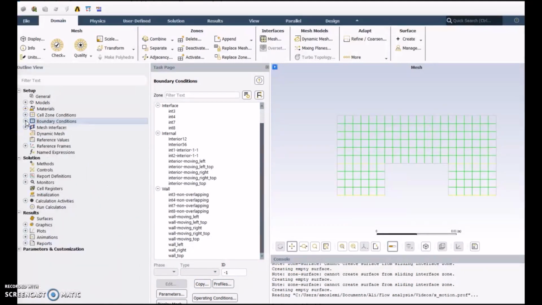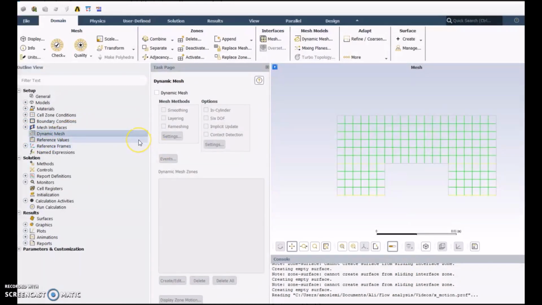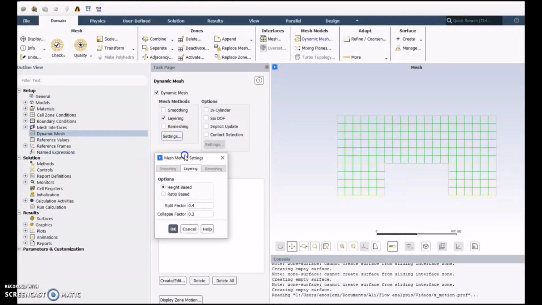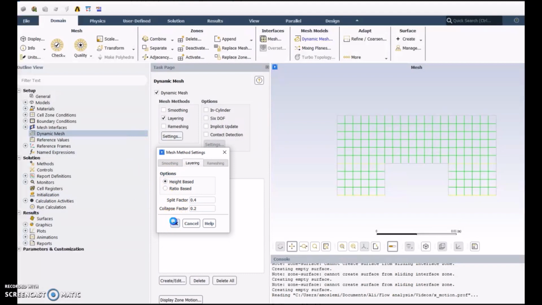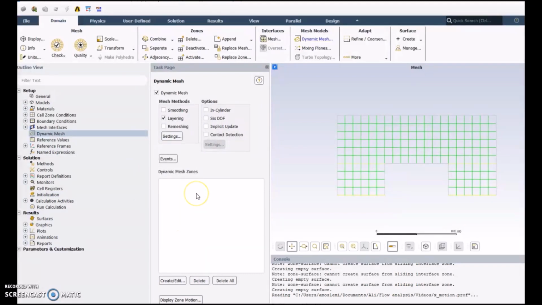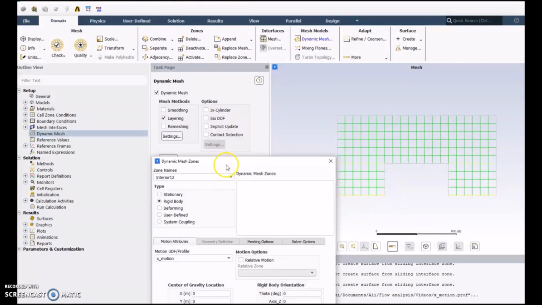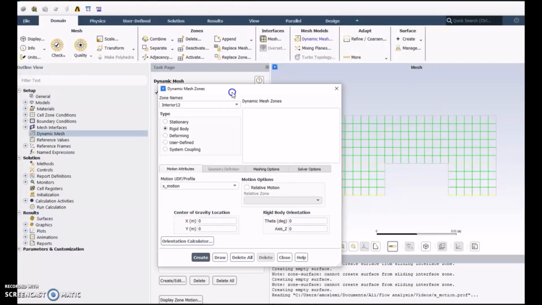Next step would be to go to the dynamic mesh and create the rigid body motion. So we click dynamic mesh. We don't need the smoothing, but we need layering, and then we leave the setting at the default motion. Then we go and create, and first we need to create the rigid body motion for the walls of this rectangle.